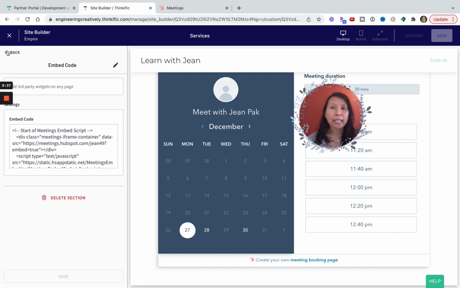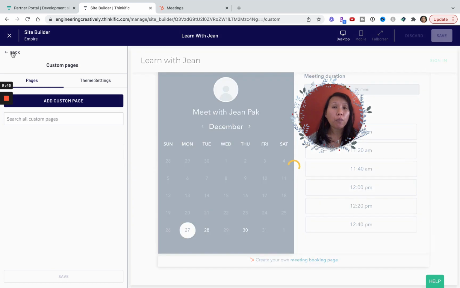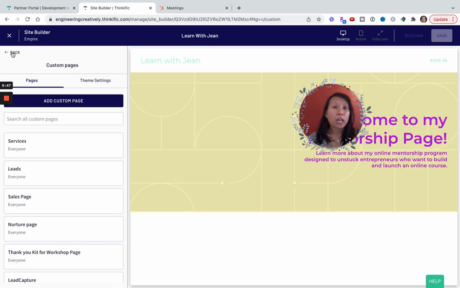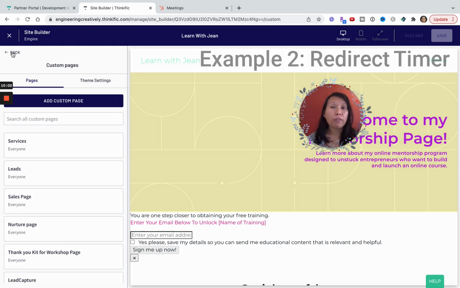The second example that I wanted to highlight was the redirect timer. Like I said, the redirect timer is really effective and really helpful when you have a course where you only open up the cart like 3 times a year, because some people only want to open it 3 times a year since they don't want to always make it seem like their course is available. That's also very much a marketing and sales tactic that is used often, where you only open and close the cart a few times a year.